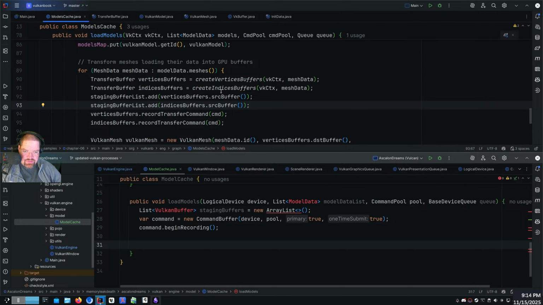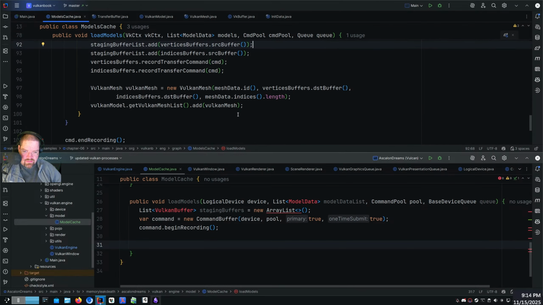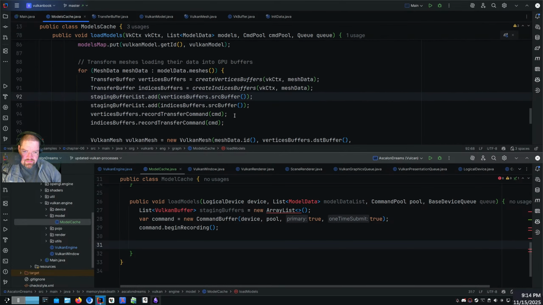Because it feels like I could just do that, return both of them as a list, and then just add that list to this other list in order to clean up. In fact, would I even need to? I could just call cleanup source buffers, right?